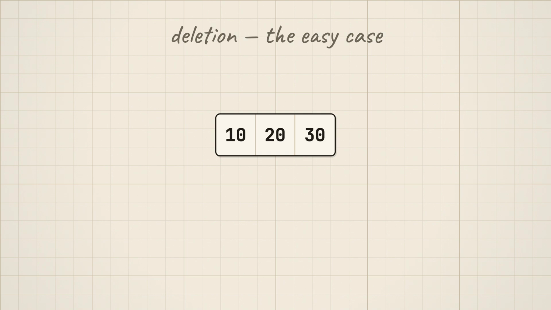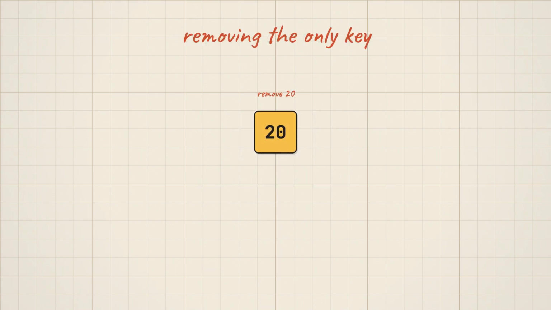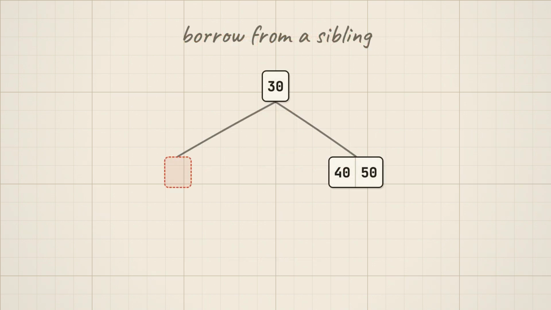What about deletion? In the wide tree view, deletion is easy when the node contains several keys. Remove one key and the node still contains enough keys to remain valid. The difficult case is removing the only key from a node. That leaves an empty wide node, which is not allowed. We now have a shortage that must be repaired. Can a neighboring sibling spare a key? If it can, borrow one. A key from the parent moves down into the short node.